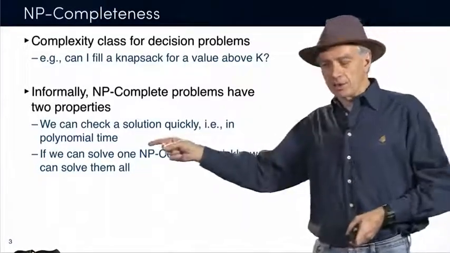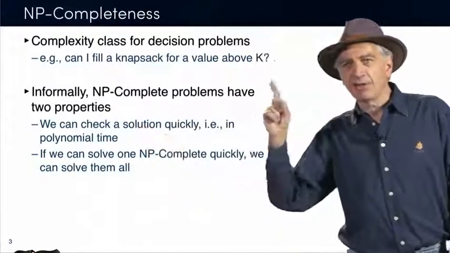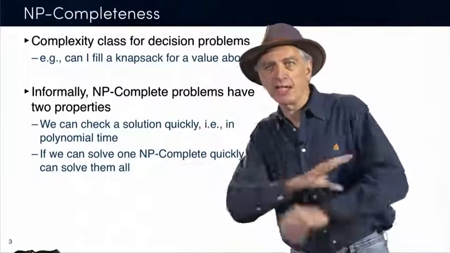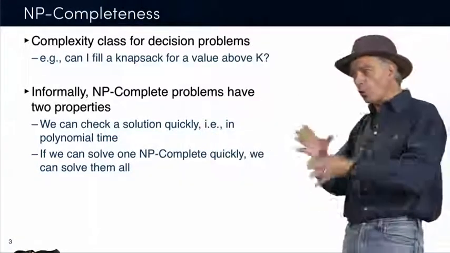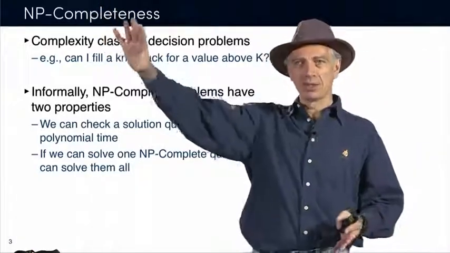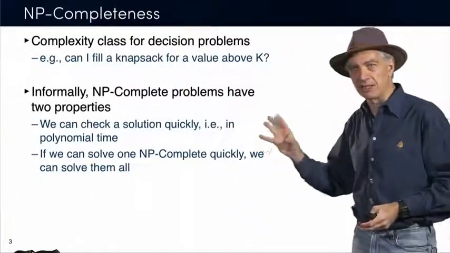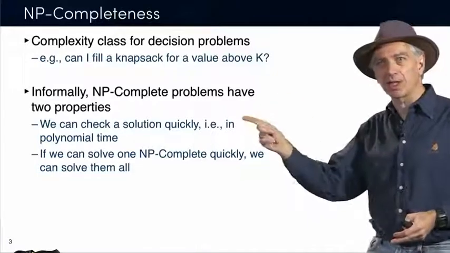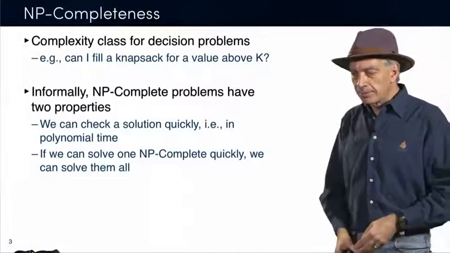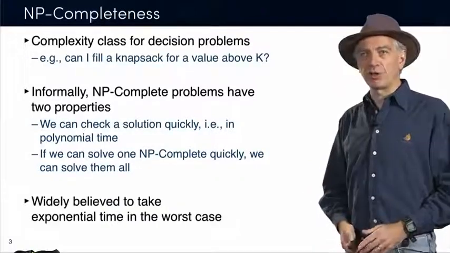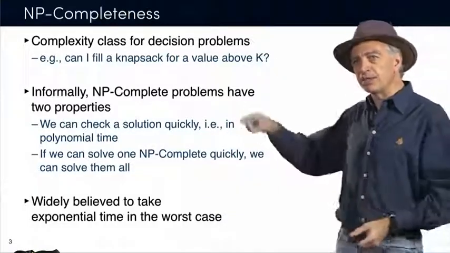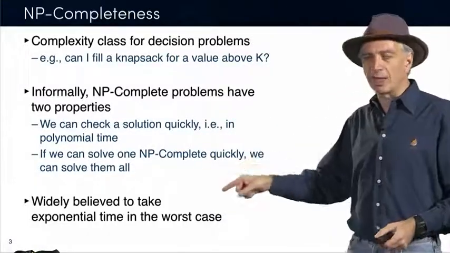And the second property, okay, is that if you can solve one of these problems, okay, one of these NP-complete problems, then you can solve all of them, right? So you can focus on one. If you can solve it efficiently, okay, you will be able to solve all of them. So this is essentially what NP-completeness is about. These two properties, you can check very quickly, and if you can solve one of these hard problems, you can solve all of them. But as I told you, they are supposed to be very hard. So in theory, everybody believes that solving these problems is going to require exponential time.